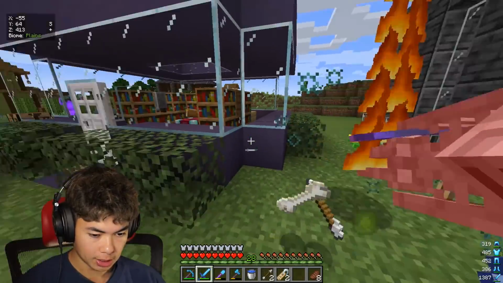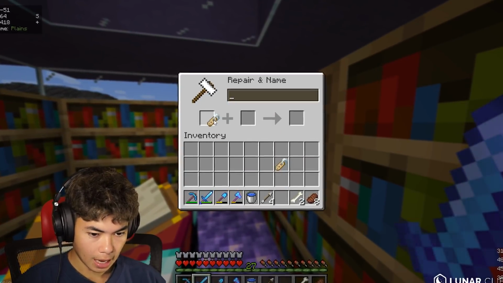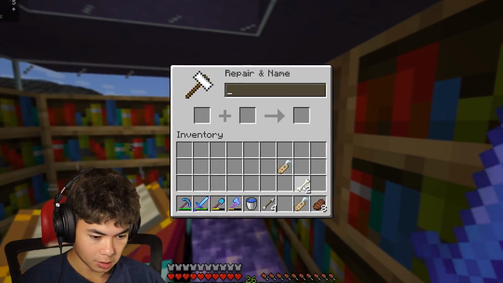I'm going to my enchantment table, and I heard that you can go like this. You throw a name tag in, and then you just type the name of the name tag, and then you can go ahead and put it on your animals. So I did that, and then we're gonna do one for Kyo as well. So we got Kyo and Kenzo. We'll put them in here.